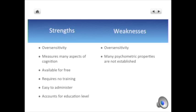So it was just established in 2002, as Tom said earlier. Various properties that we found have not yet been established include test-retest reliability, inter and intra-rater reliability, internal consistency and content validity, and face validity. However, some properties have been established, which include construct validity, criterion validity, and then a couple studies that we have found have shown that when compared to the MMSE and MoCA, the SLUMS test has excellent construct and criterion validity.